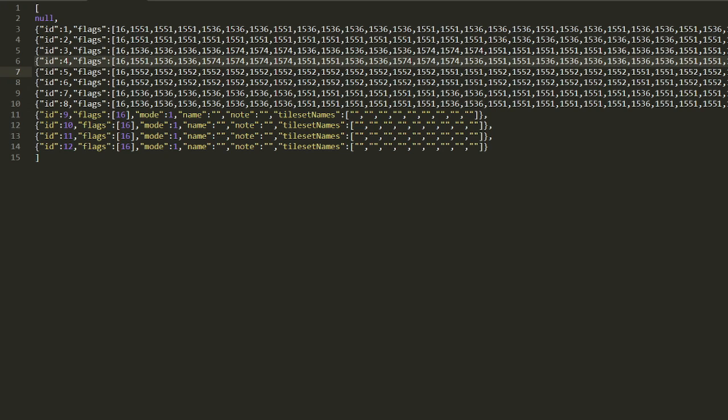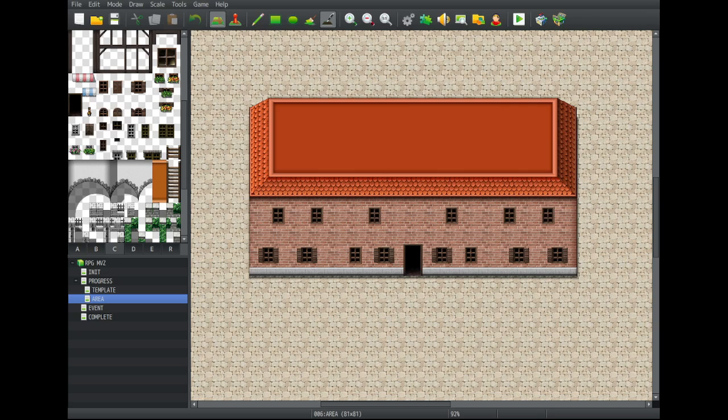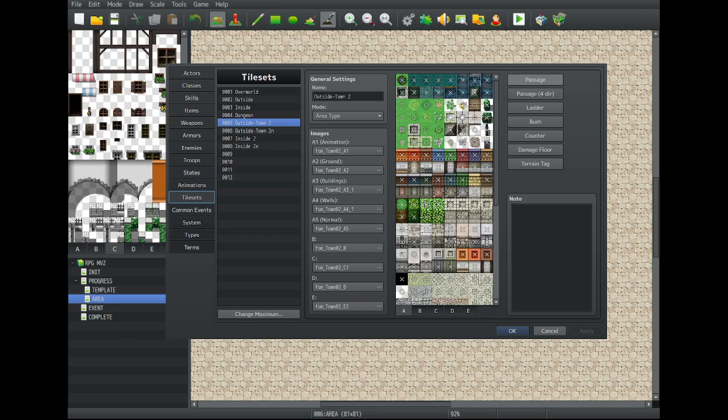tilesets.json. So what I'm doing is, since I'm working with tilesets that are given to me, what I have been doing is going into the tilesets, if I can find the window that has them. Actually, I turned it off. Let me see. Yeah, so here I'm trying to get the passage settings correct. You could go and manually do it by hand.